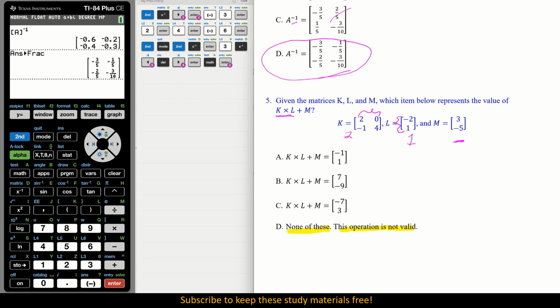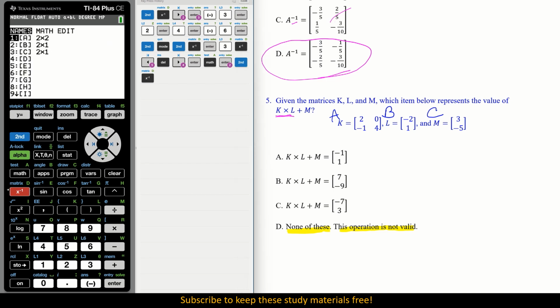So let's go ahead and enter it. And we can verify it that way because if we get an error, we know something is amiss and to double check. All right, let's go about our business and give it a whirl. First, let's enter our KLM in our ABC. So I'm going to go ahead and write A here, B here, C here. Okay, it's going to be our ABC. All right, and let's get rid of some of my mess here so we can see what we're doing. Okay, all right. So second matrix, and we need to go edit.